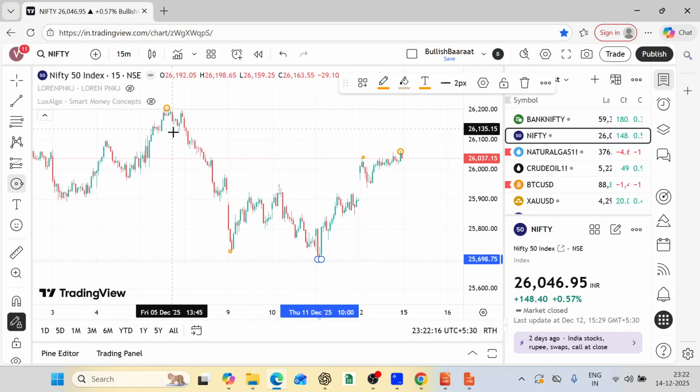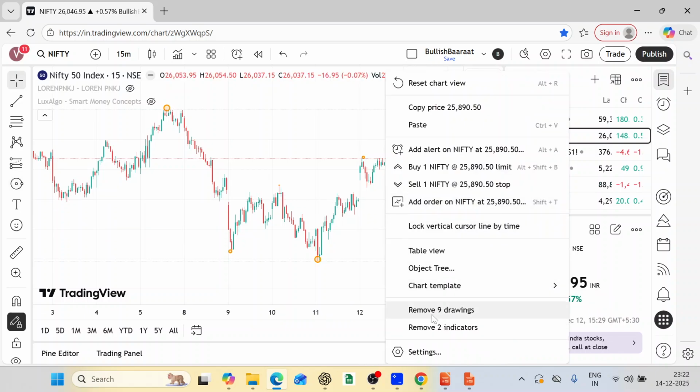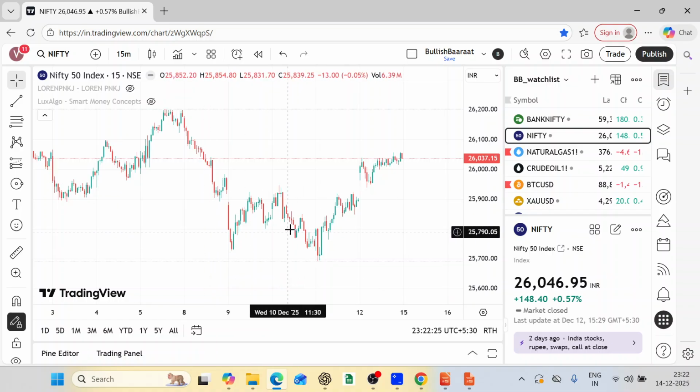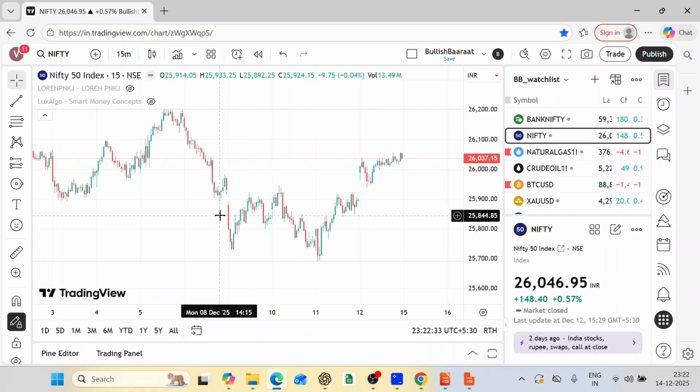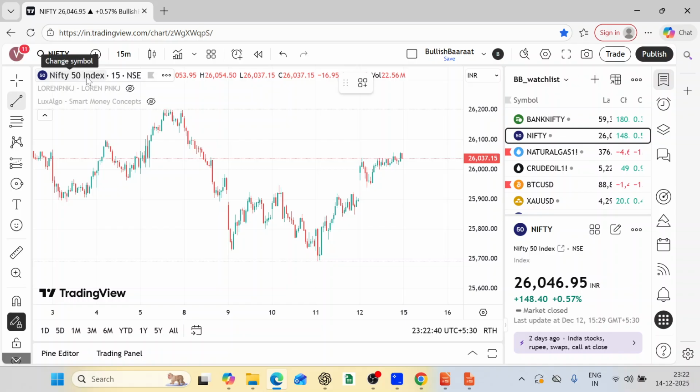So what we have to do is mark these points and then draw a line on them. Let me show exactly how to draw it. A trend line is better when it joins two or more points. So what are two or more points? Before that, you have to go here and select the trend line. Select it and then try to join at least 2 points; the more points, the better the trend line. So we are going to draw here.